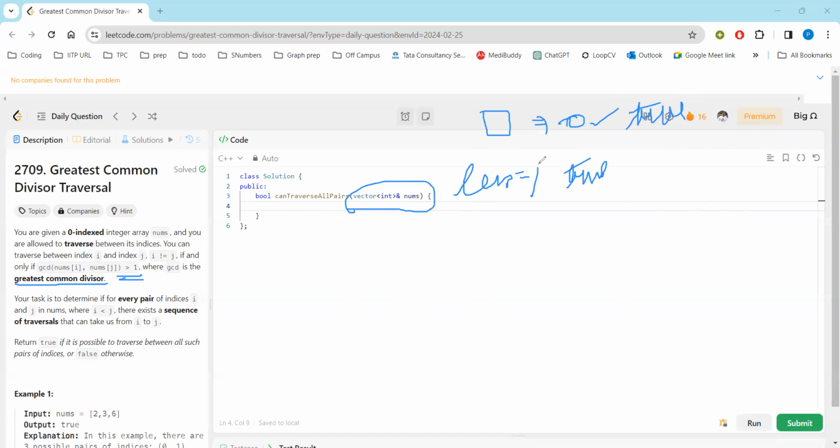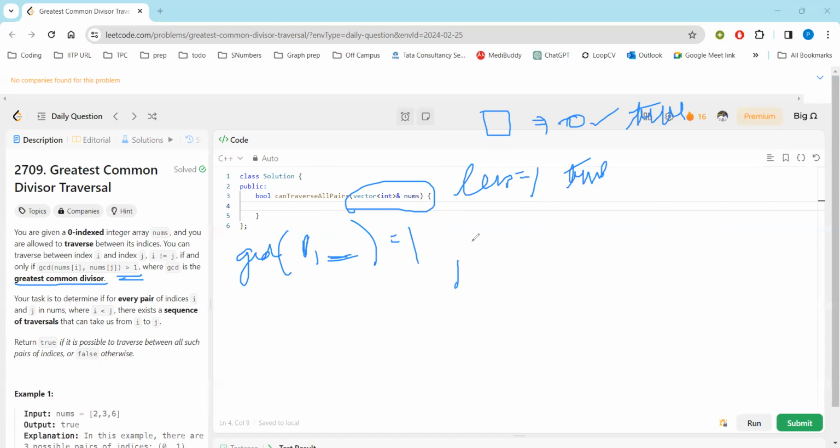Now, one more case is if we know the GCD of 1 with any number will always be 1.